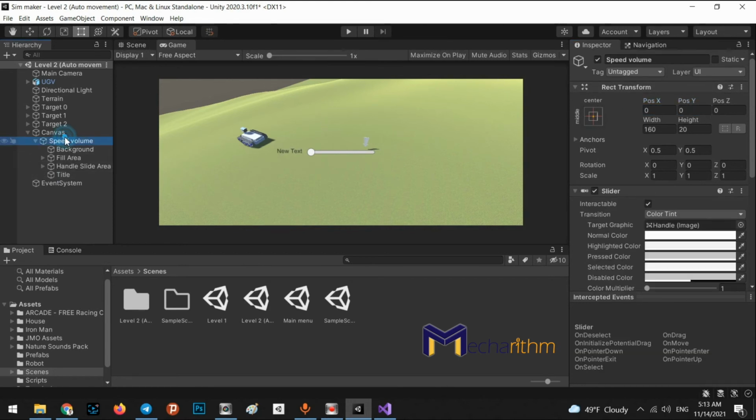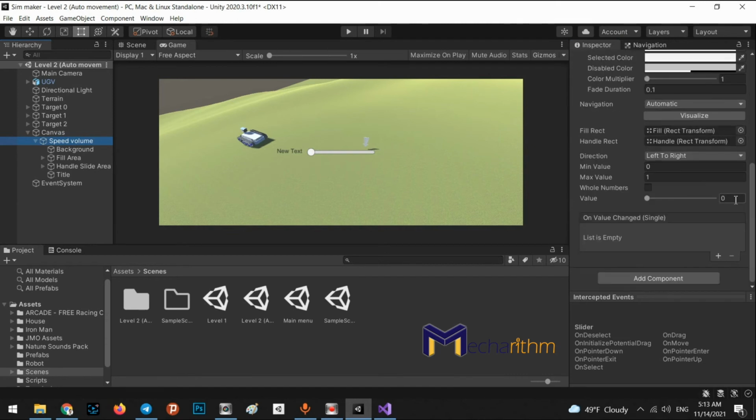As a slider, you can define the minimum value and maximum value of it. For example, 0 can be changed to 5, the maximum can be any number, 10, I don't know, and the minimum will be 5. So you can change it anywhere.